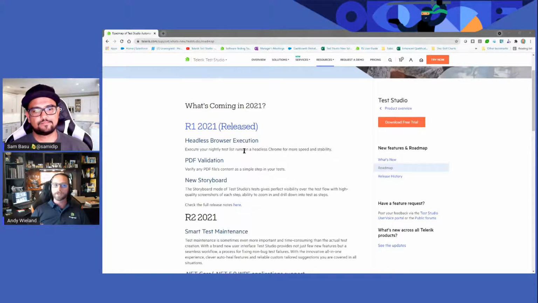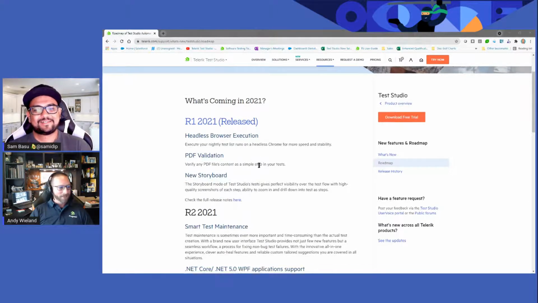Now you can execute these tests 300% faster than you could before with headless. So it's a really cool advancement that we've added, and I think a game changer personally when it comes to taking what we've already accomplished in ease of use and then adding the speed at which you can execute. It's incredible. Yeah, and TestStudio is the cool kid apart that does not want to be tied to the bandwagon of every release, that's Telerik and Kendo UI. You have your own thing, and you're doing it well.